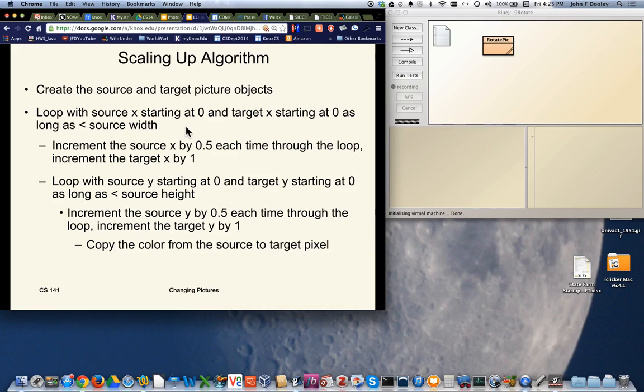Because 1 will become 1.5, but when you cast it to an int, it'll be back to 1. And then the next time it'll be 2, and that'll be fine. But then it'll be 2.5. When you cast it, it'll become 2 again. So we're going to do both just by 0.5. So let's take a look at that.